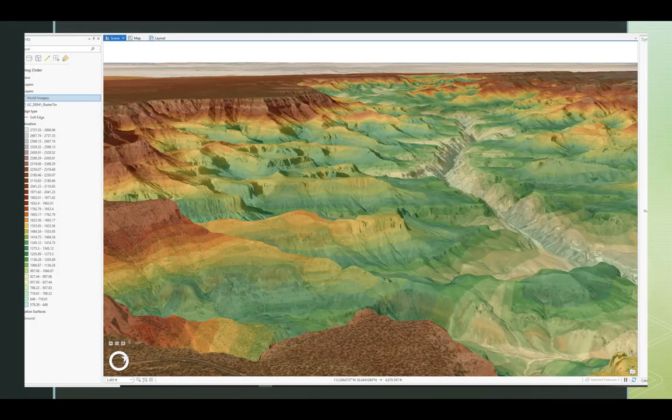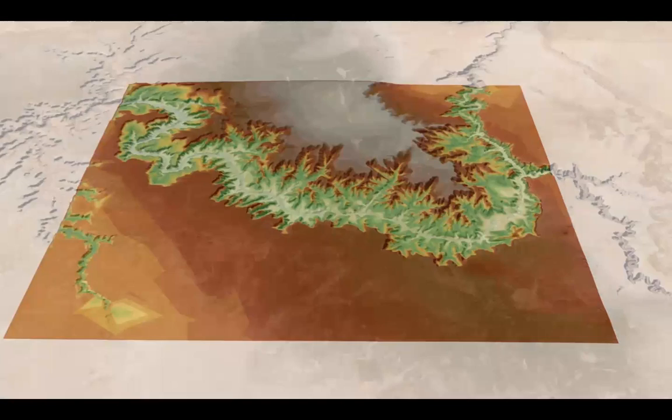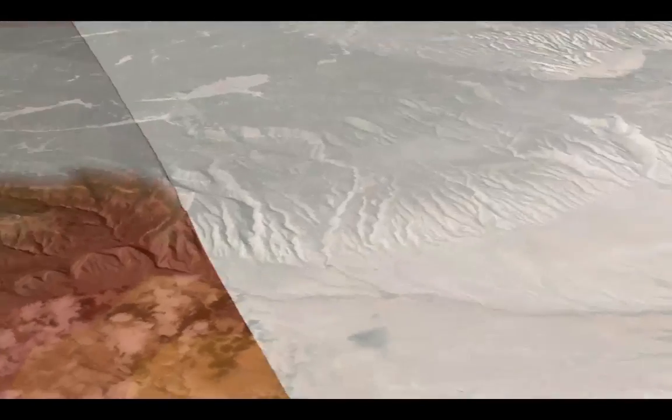The last thing I went ahead and did was made an animation out of it just to add a little bit more to the project. To do this, I went to the animation tab, clicked on that little camera, and then you take a frame, or you take a picture, everywhere you want the camera animation to fly through. And I just panned around, zoomed in, exported this as an MP4 file. We'll go ahead and play the file for you.